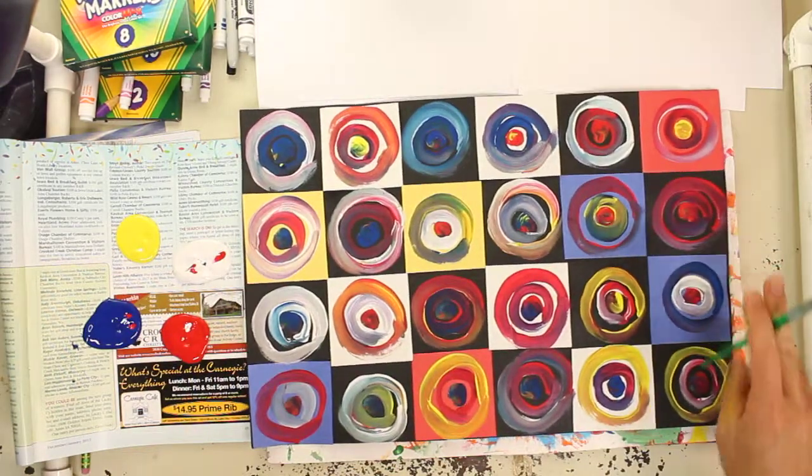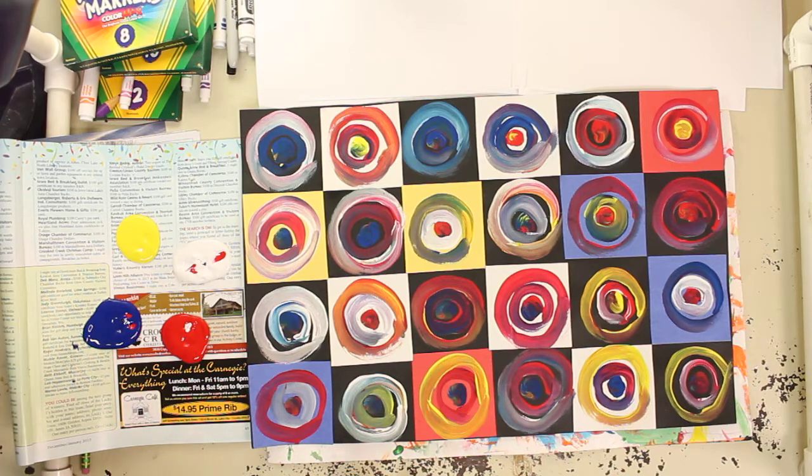Alright, so that's a finished one there, and as you can see when it dries it even looks a little bit different. Alright guys, good luck with your Kandinsky color studies.